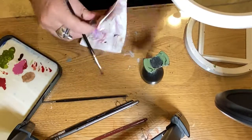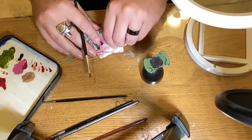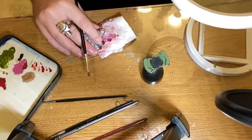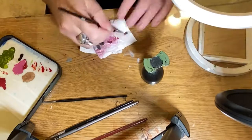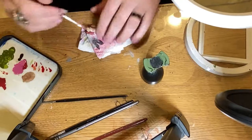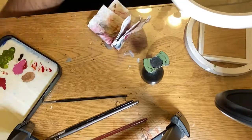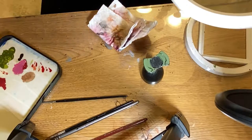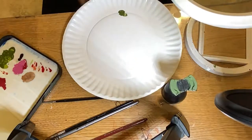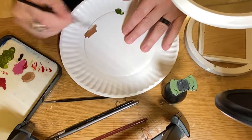Alright, so that's clean water. I should probably need a paper. Ew, there's a bunch of dried blood for the blood gun. You can see it's very sticky. I should probably get another paper towel, too. I actually got a paper plate. This works pretty good too. All right, let's load this up.